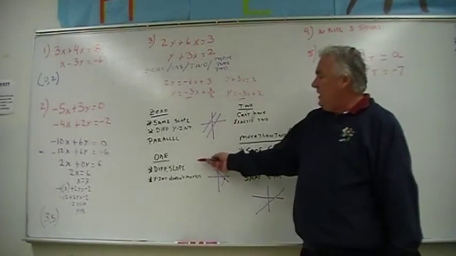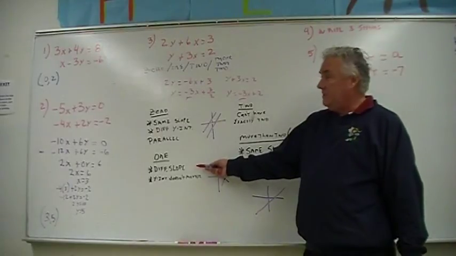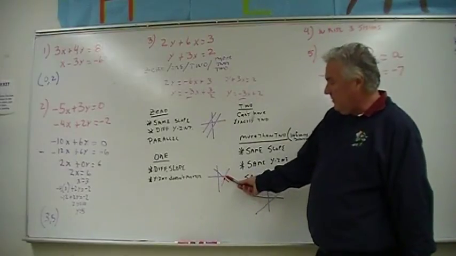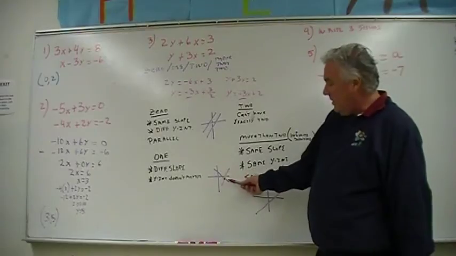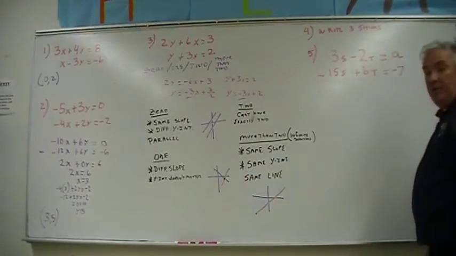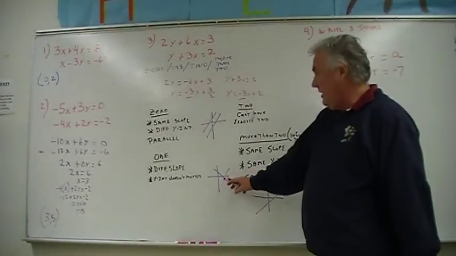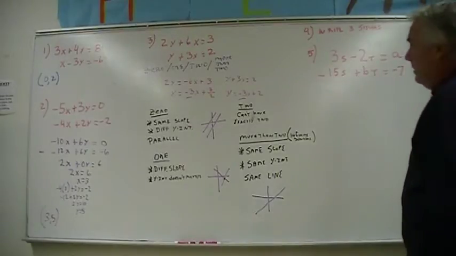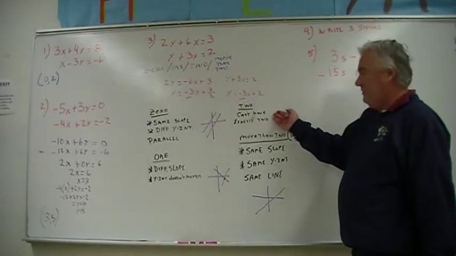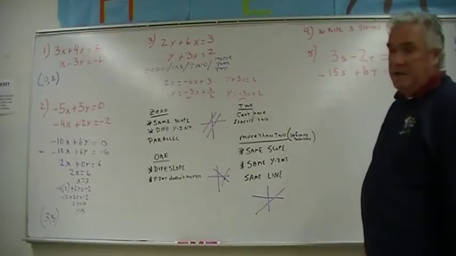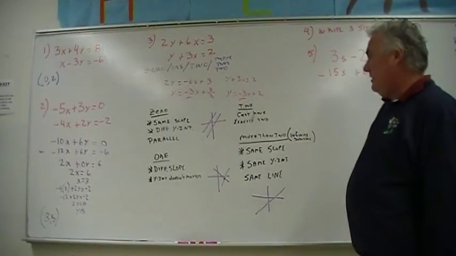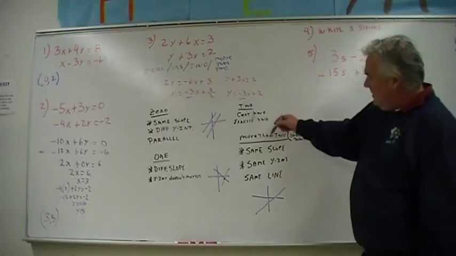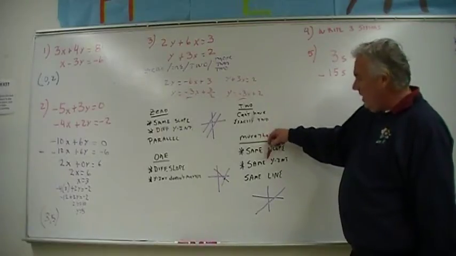One solution means that the equations would have different slopes, and it doesn't matter what the y-intercept is. This is what it would look like as a graph: two lines that cross and share a point. The point is the one solution. Zero solutions because they're parallel. You can't have exactly two solutions with two lines. They either cross, they're parallel, or they're the same line, and that's this one right here. More than two solutions: same slope, same y-intercept.